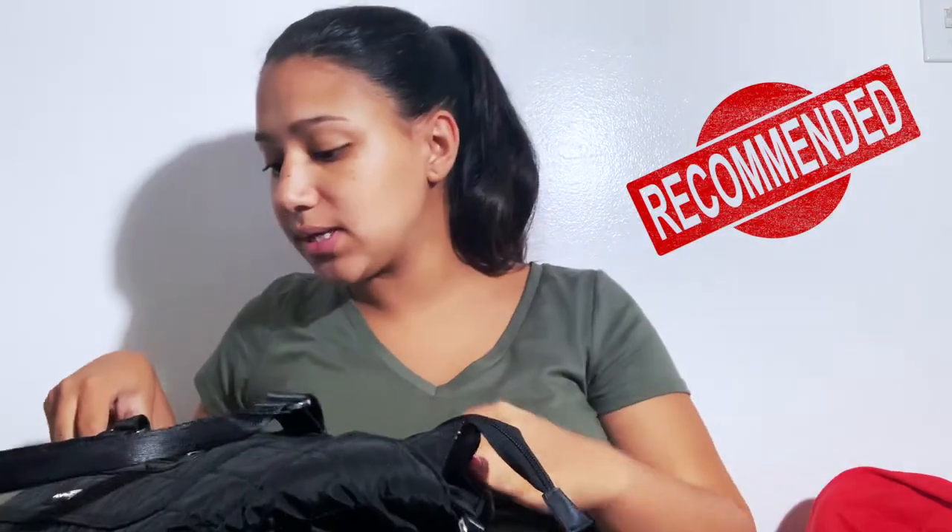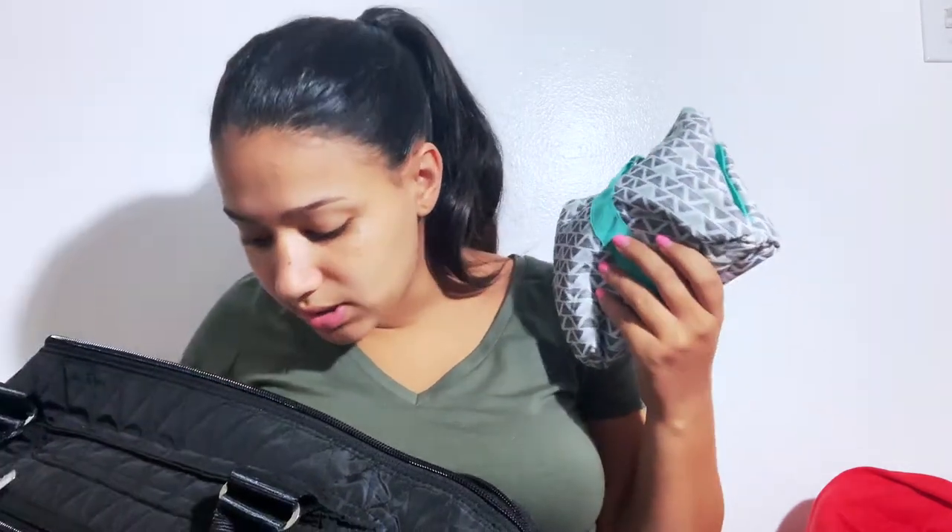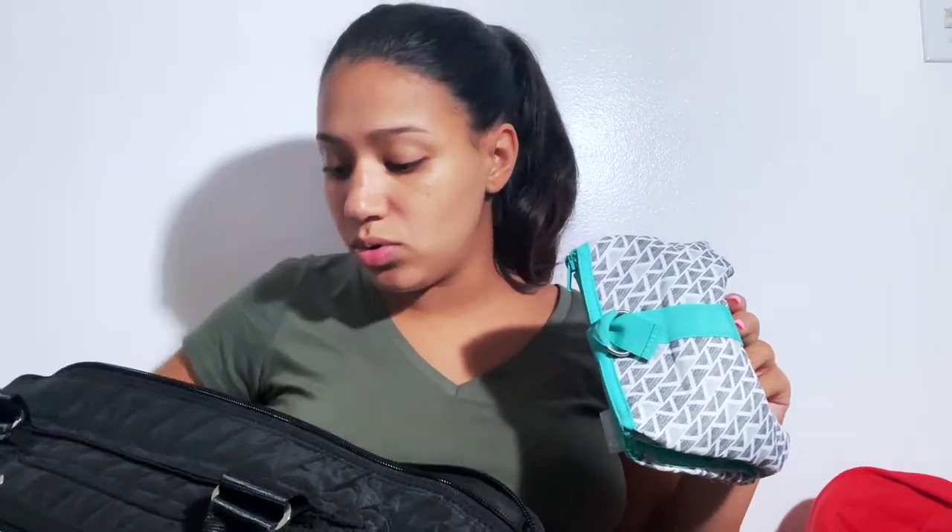I snapped one of those on the outside, and this bag also has a changing pad. Let's open it up and see what's inside. So, safety kit. I just want you guys to know that this is not only stuff I'm going to have for the hospital — I actually started putting things in here that I felt I needed for everyday use with the twins, and I will be keeping some of this stuff after the hospital visit.